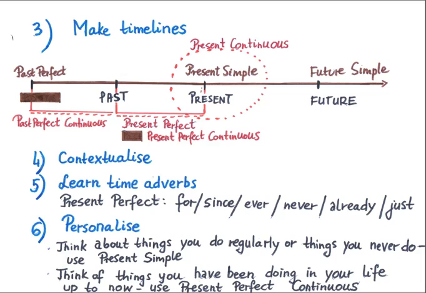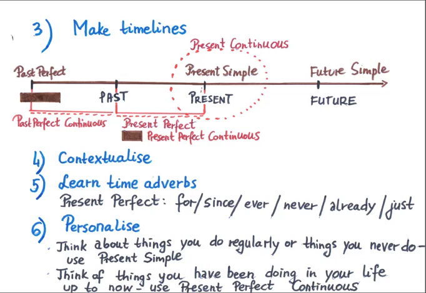I marked continuous tenses with dotted lines. Let's look at the present continuous. You can see that it's used to talk about things happening now and around now. You could also find a way to mark that present continuous is also used to talk about the future. By doing so, you will not forget about this important context for present continuous.